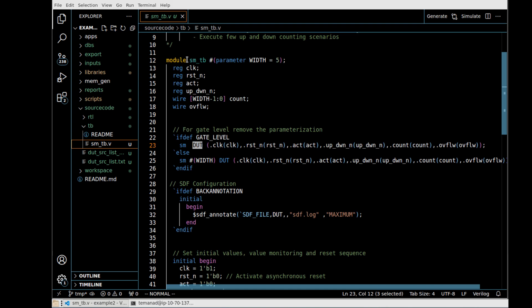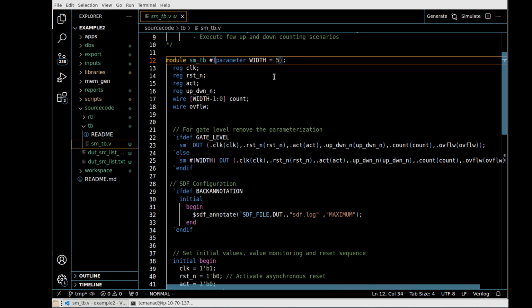In SMTB, first of all, for the top module, we had a parameter that was width, and it was by default 5. But when we synthesized, we actually synthesized with a width of 4. So this is going to be overwritten by what we showed before inside the script, which is passing the parameter 4 into the module.